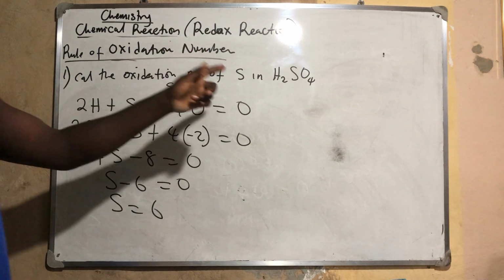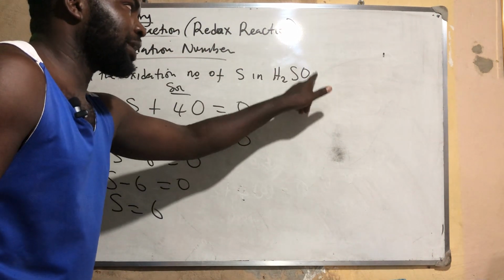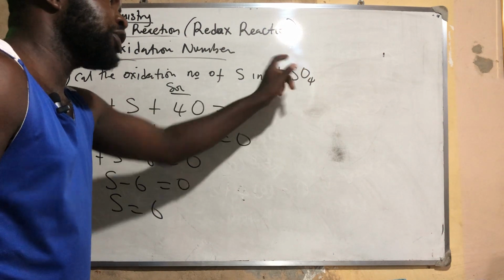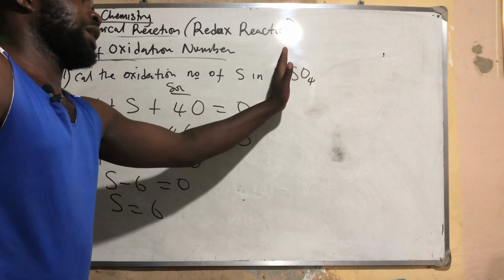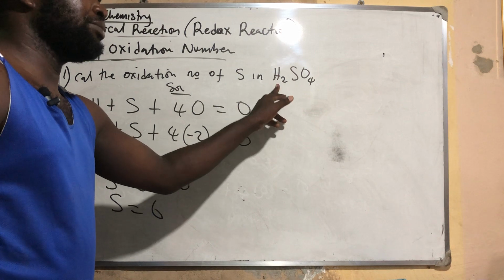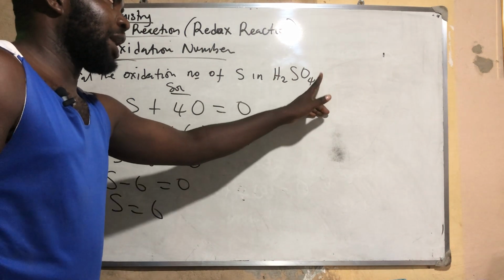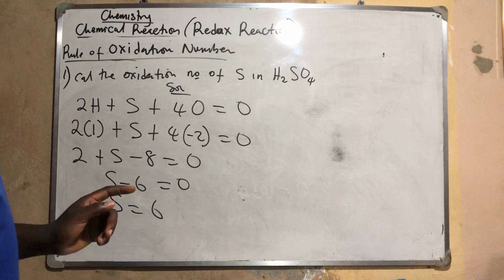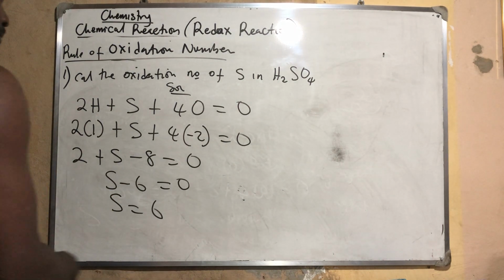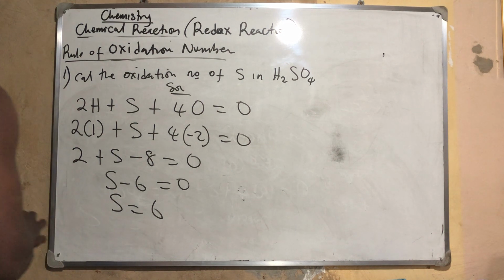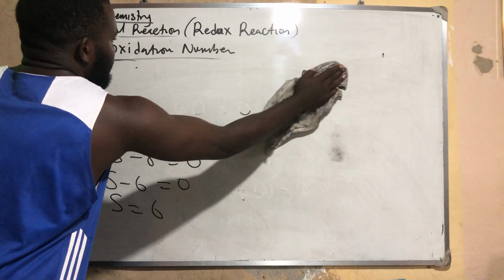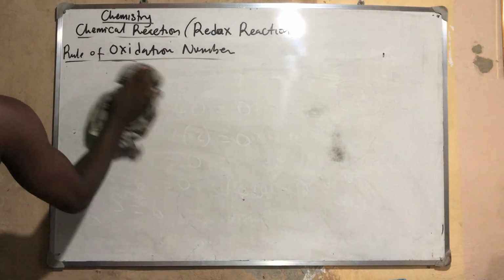And that is why we call this hydrogen tetraoxosulfate 6. That 6 is the oxidation number of sulfur here. If you don't want to start with hydrogen, you know that the presence of hydrogen means acid, so you call it tetraoxosulfate 6 acid. So that 6 there is the oxidation number of sulfur, sorry, not sodium. Okay? So the next one, number 2.